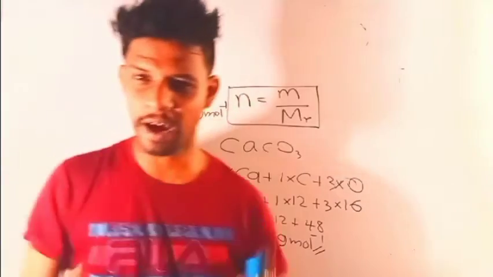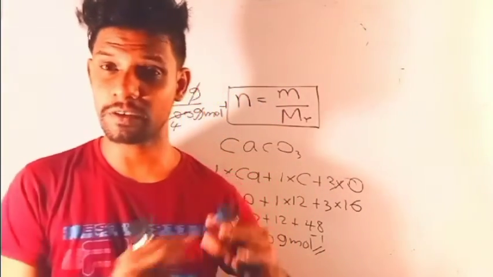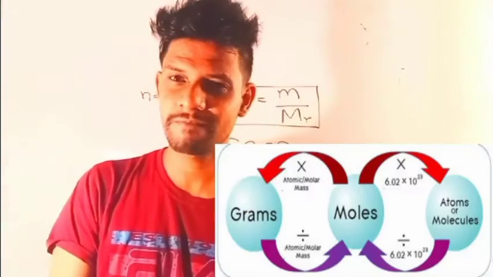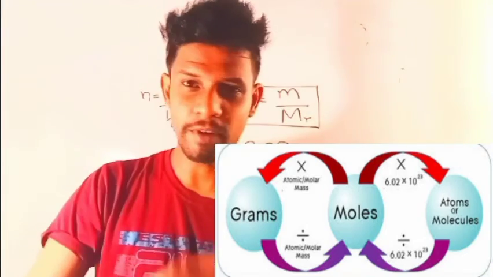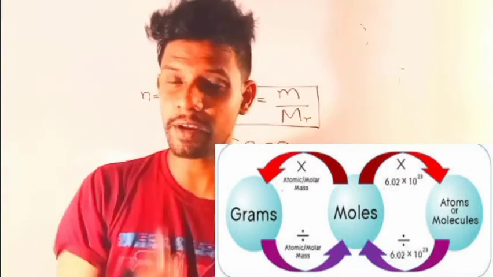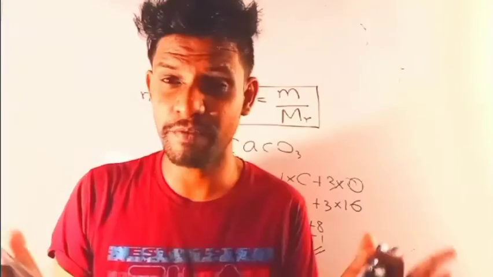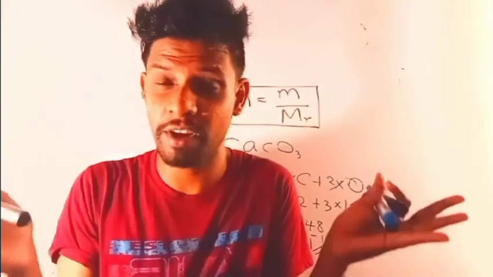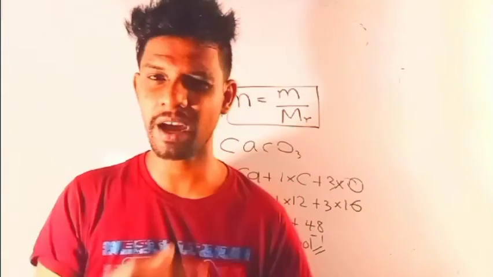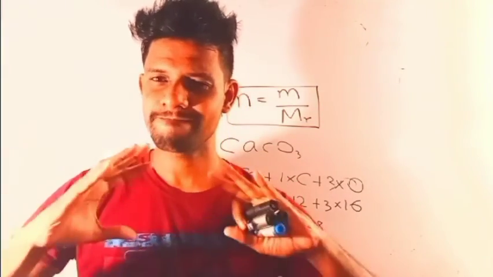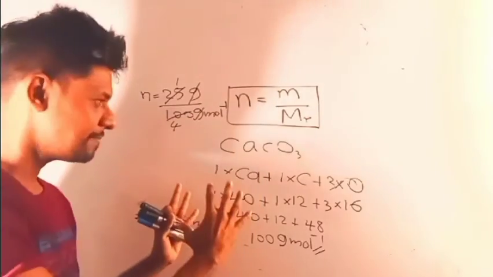Actually, this is not all done. There are many more things, like finding the number of atoms, the number of molecules separately, and the total number of types of molecules. I'm going to talk about that in another video, because this would be really tedious if this video is a very long one. I don't like to do it that way. So first try to understand this.